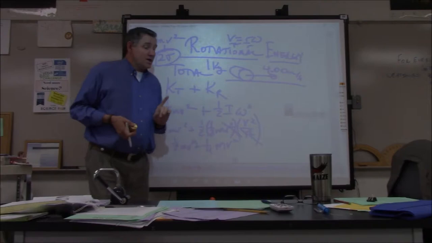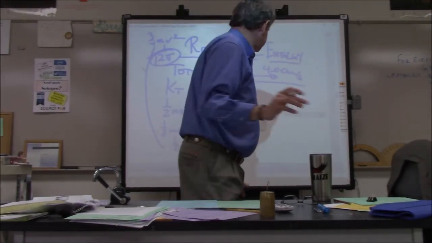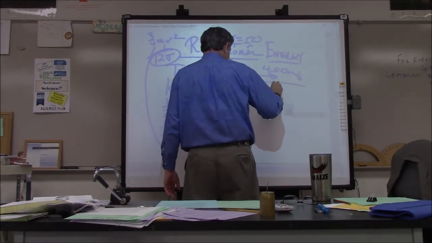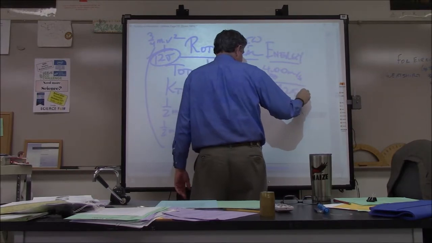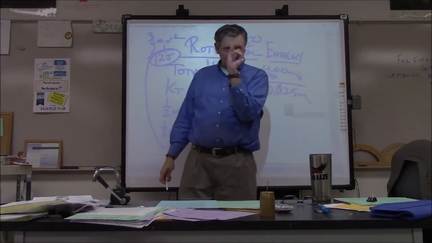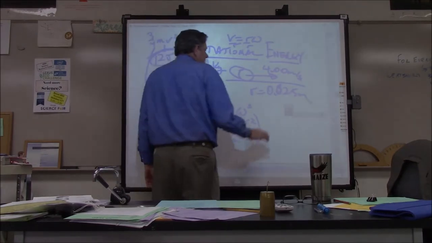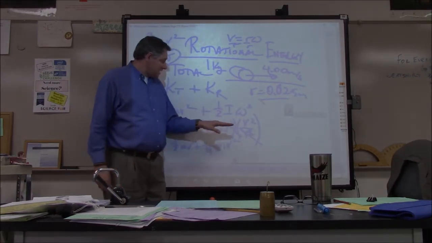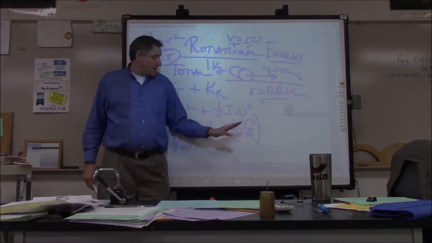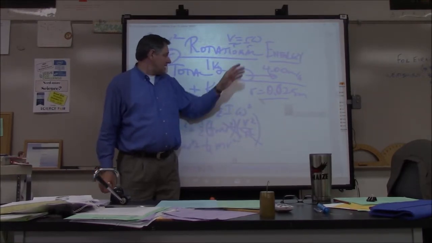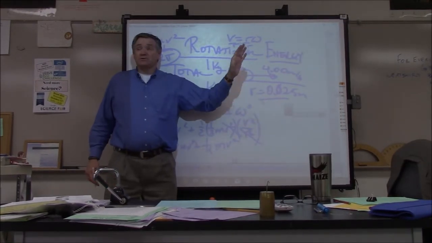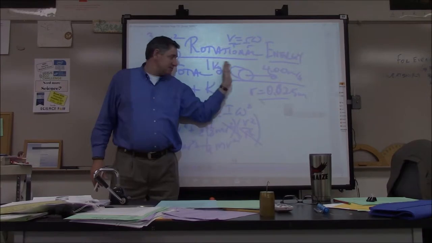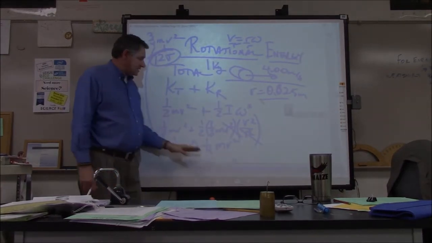Now, let's say that radius is 0.025 meters, which is about 2.5 centimeters. Okay, I'm in the ballpark here. If I actually had that radius, I could calculate the moment of inertia. I could actually calculate omega by taking 4 and dividing it by 0.025. I could do all that if I wanted to, but you don't. So if you just know this and you're finding that energy, this is what you end up with.